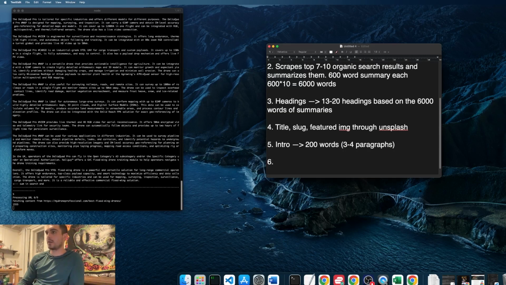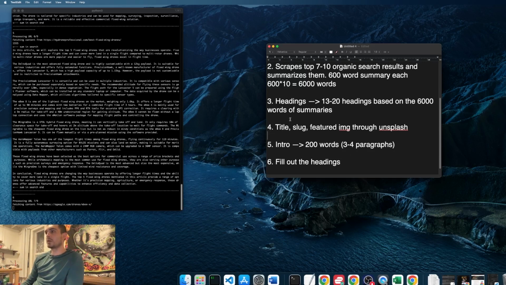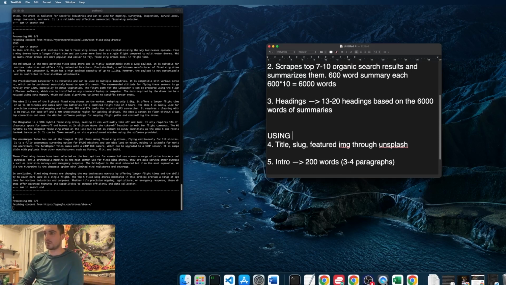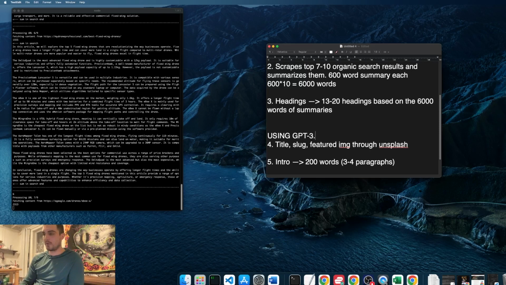Then it'll fill out the headings. This is all using GPT 3.5.